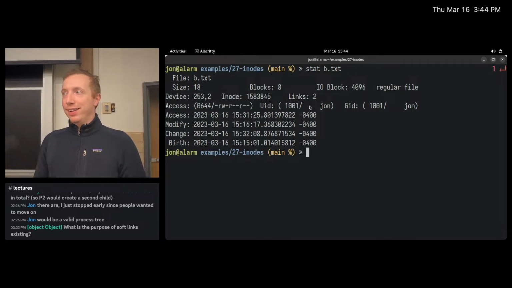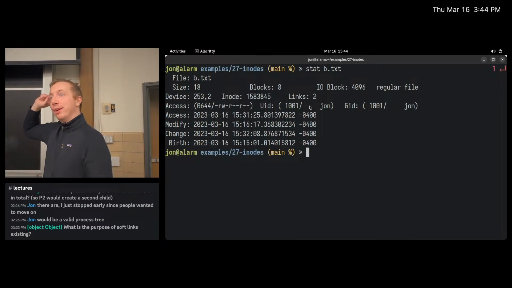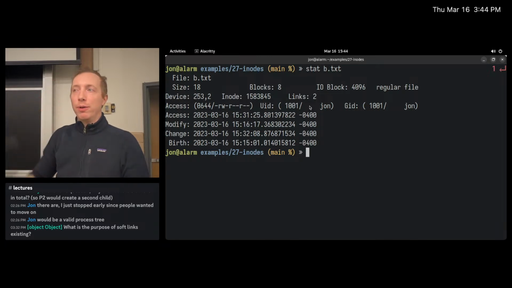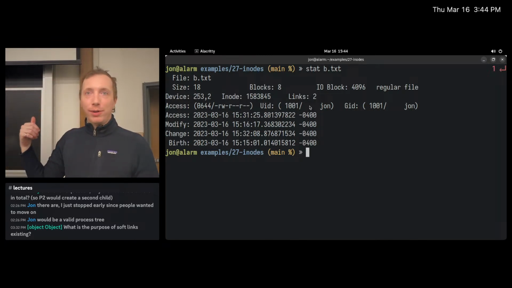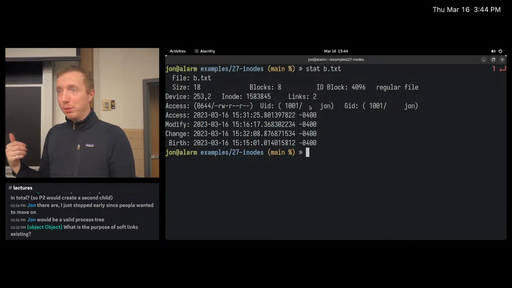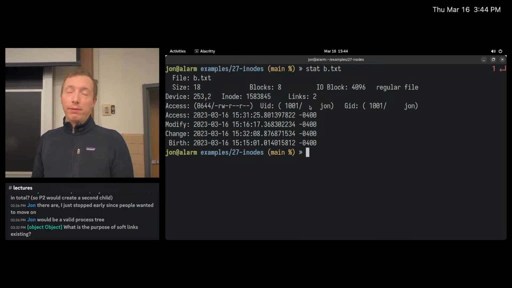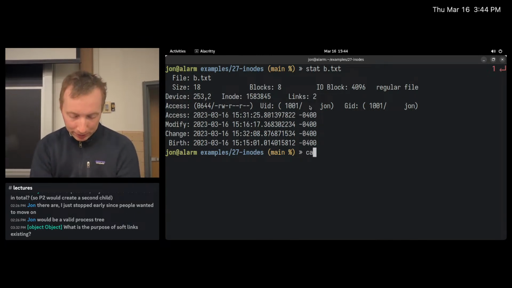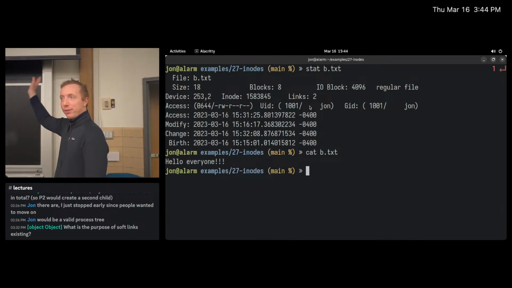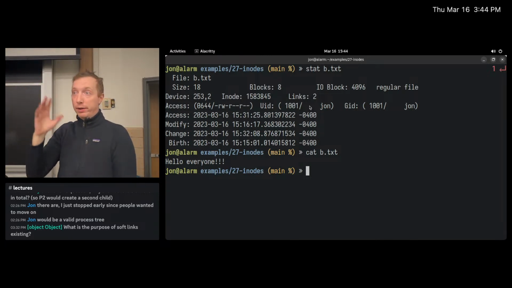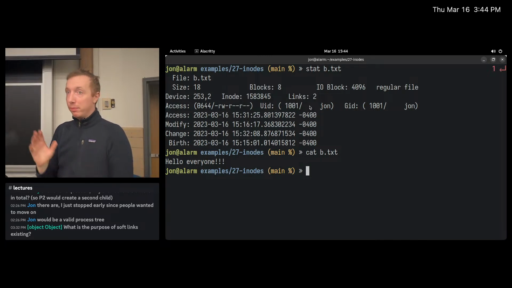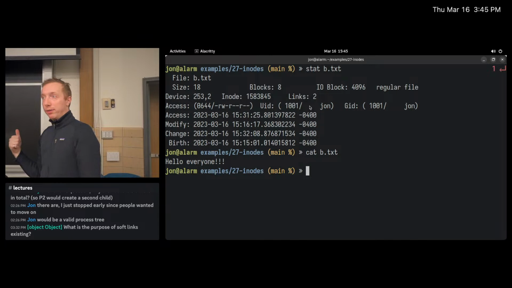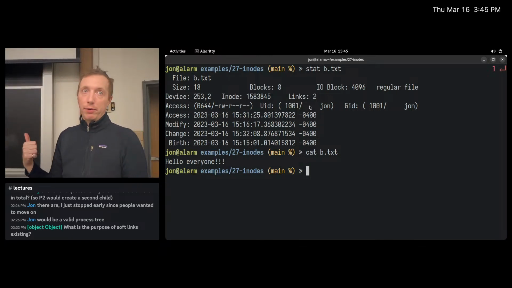The dumb thing about blocks is that blocks don't correspond to I/O blocks. Blocks have a hard-coded size of 512 bytes. You'll never be tested on this, but just so you understand, that's why it says 8 blocks, because 8 512-byte blocks make up a single I/O block. So this file takes up a single I/O block. On the actual hard drive, this b.txt, which is just 18 bytes that says hello everyone, takes up an entire block or page, whatever you want to call it, on my hard drive. So this actually takes up 4 kilobytes of space on my actual hard drive, plus the inode itself. So lots of little files do waste some space.